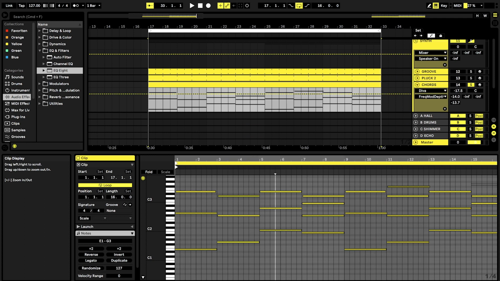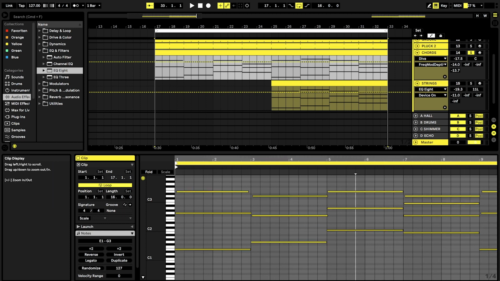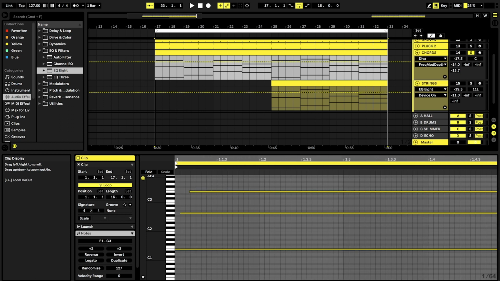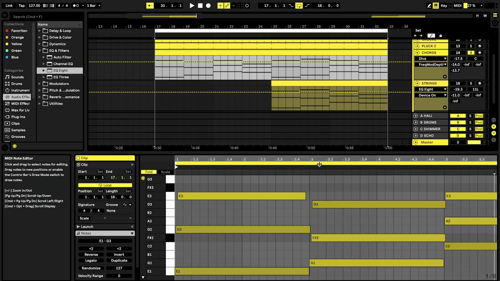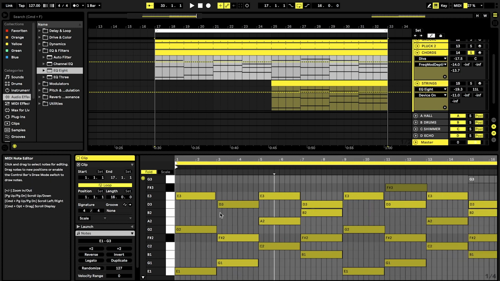But what is very important here in the chords, that we took the same chords here from the strings, but again we are starting to add this groove here. And that is just a very simple technique that many producers in different genres are already doing. So we're just usually taking the upper notes here and just offsetting them very slightly here. And we're doing this pretty much on every single chord hit.